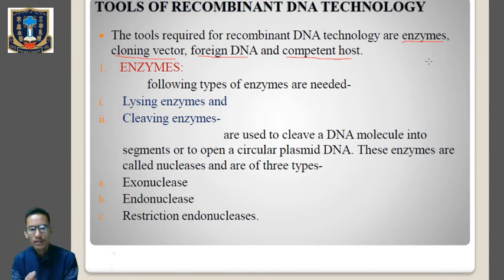Listen very carefully. Lysing enzymes are used to open the cells or to dissolve the cell wall of plant cells. Then again we are using the enzyme lysozymes, which are used to dissolve the bacterial cell wall. Clear? Number 2 is cleaving enzymes, which are used to clip the DNA molecule into segments.